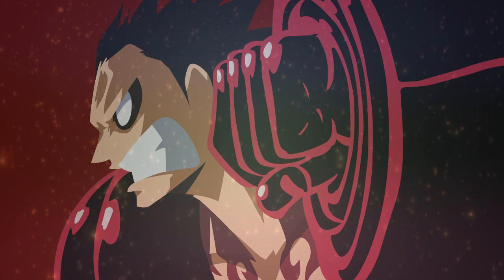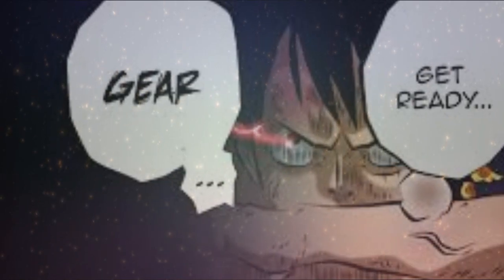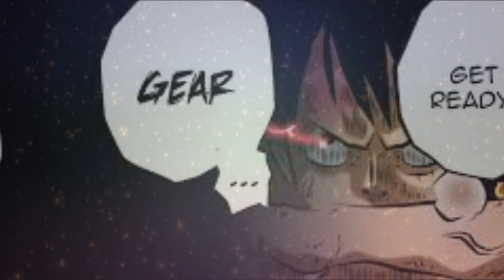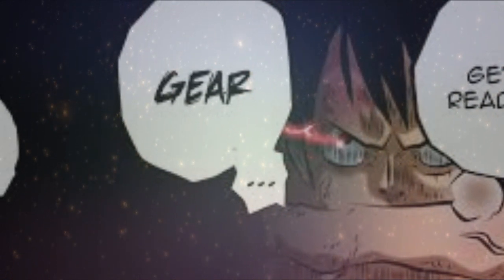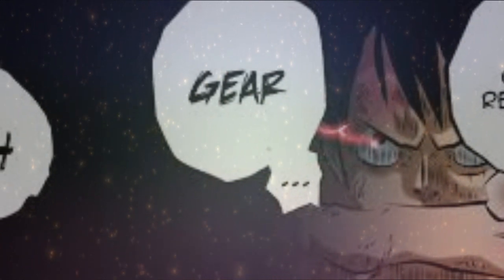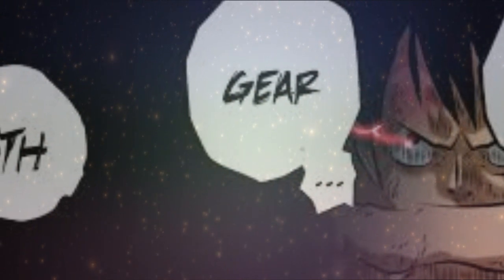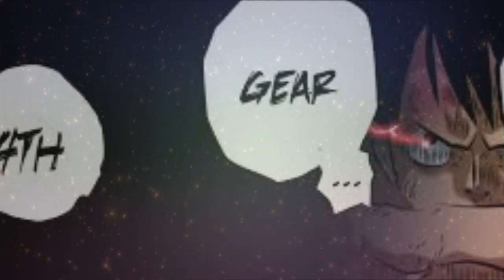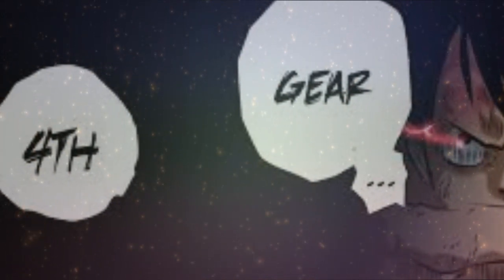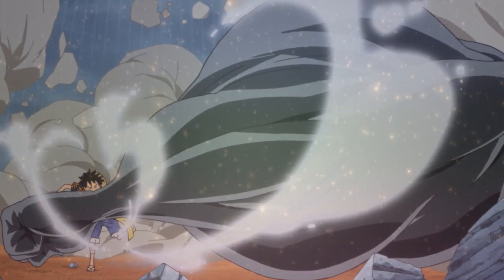So when you're speculating on a potential additional form of Gear 4th, these are the two variables. But as I speculated a very long time ago, I believe that the haki is important to allowing for the existence of Gear 4th. Why did Luffy never think to blow air into his muscles pre-time skip? The reason I don't think he ever did was because he couldn't do it. Without haki, Gear 4th isn't possible. The haki, I guess, would keep the air in its place and keep it from just blowing out of his body.